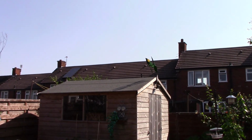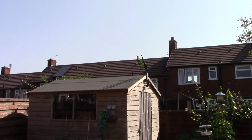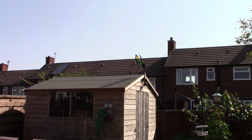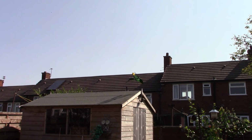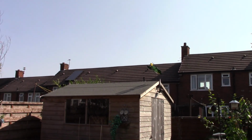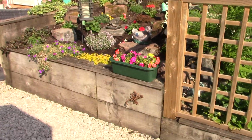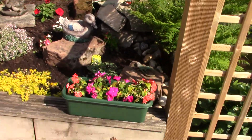That was from my ex-father-in-law, John. One of the last things he made before he died. So it's special to us, and Alpha keeps it in good condition as well. He's put extra varnish on this year and he had to mend the wing a bit. Oh, that's our parrot. I don't know where we got that lizard from, but he's probably up there.